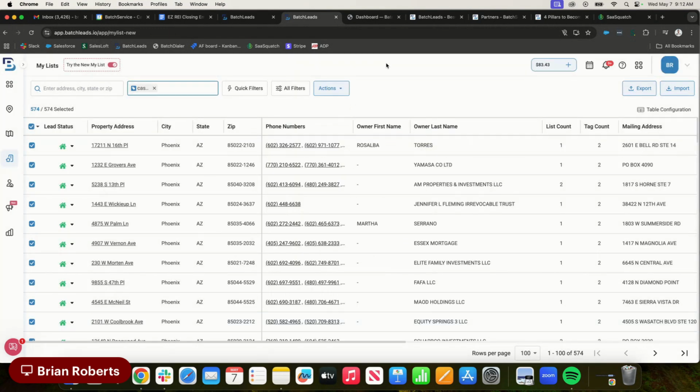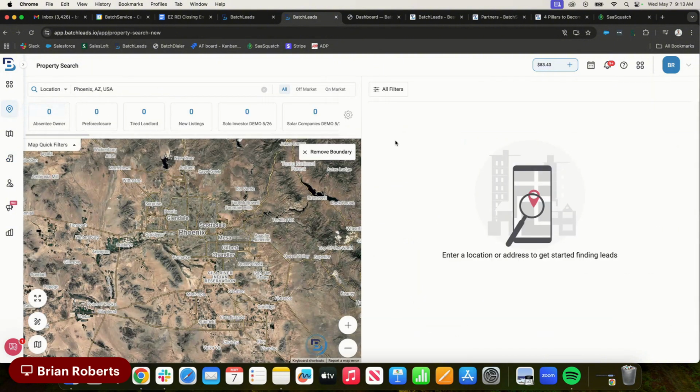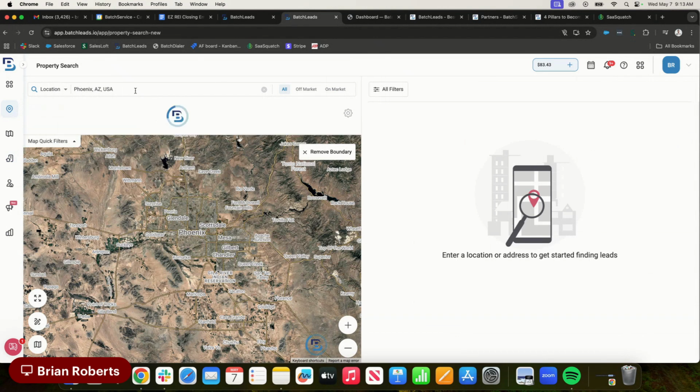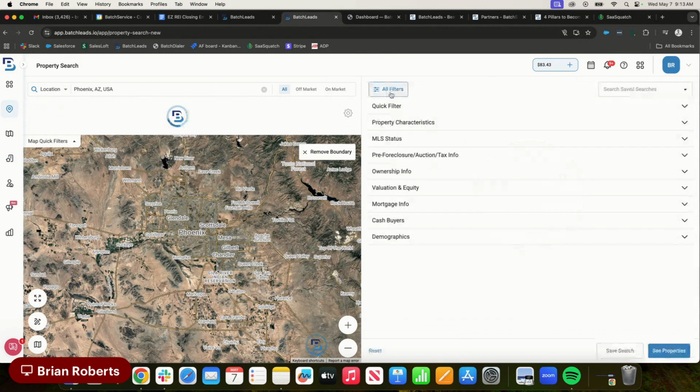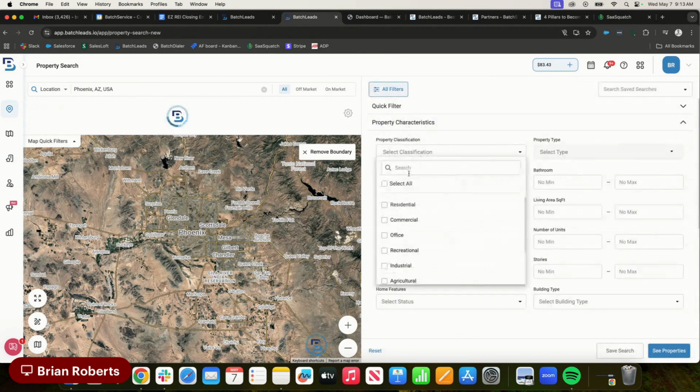And you have the dialer, right? You can drop it right into your dialer. Right, exactly. So with that being said, in the same day, you guys could break into a new market, pull a cash buyers list, get their criteria, understand a little bit more, and kind of get your finger on the pulse for what they're buying. And then as you go back into that market, we'll use Phoenix, for example, now we're going to go and search specifically for those types of properties.